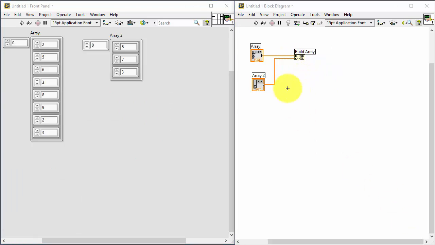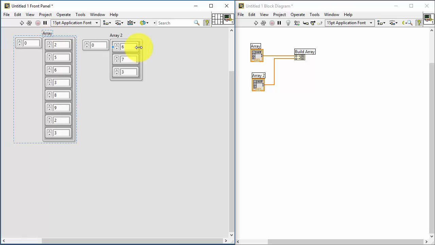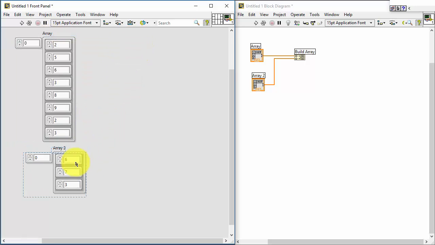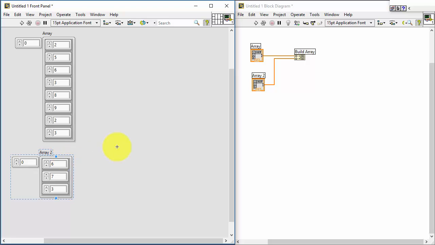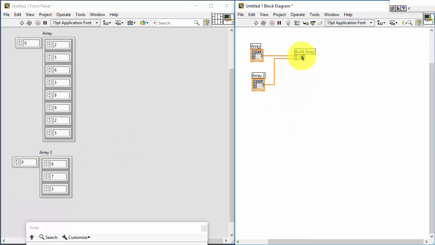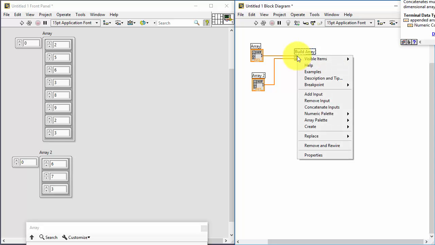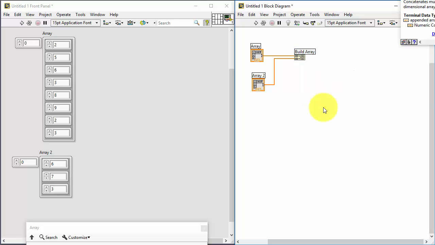But assume we want to, instead of creating a 2-dimensional array, create a 1-dimensional array where we put these elements in the bottom of this array. Then we can use the same build function, but we can right click on it and select concatenate inputs like this.